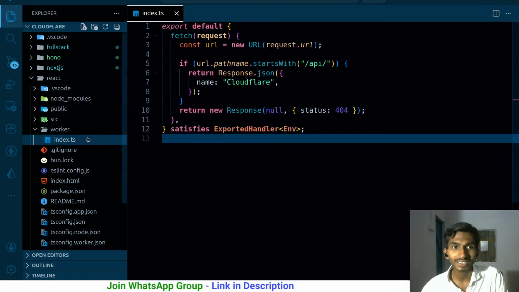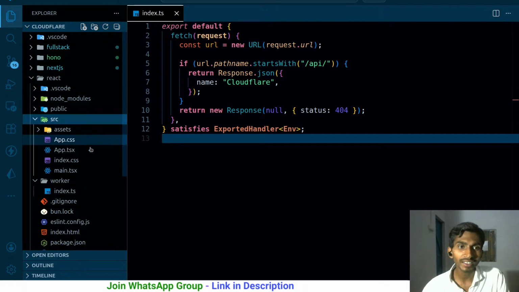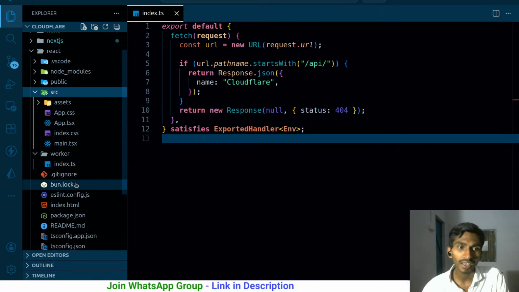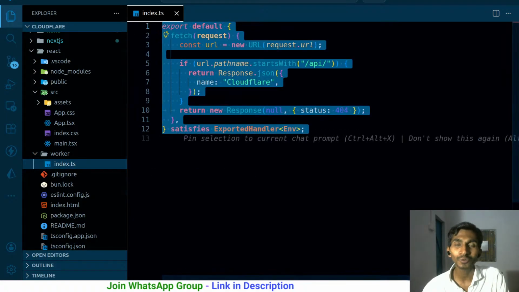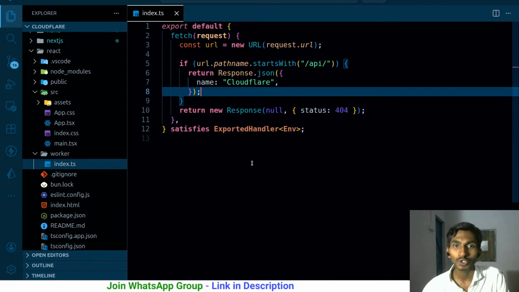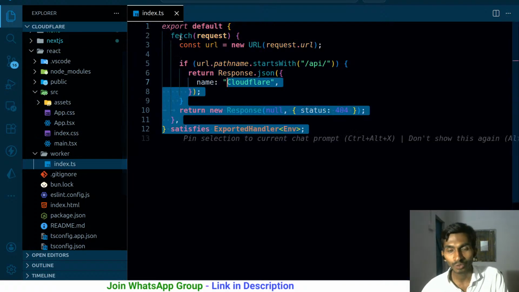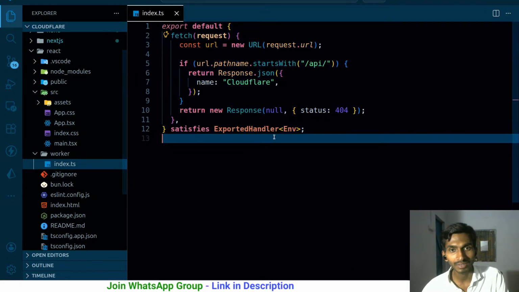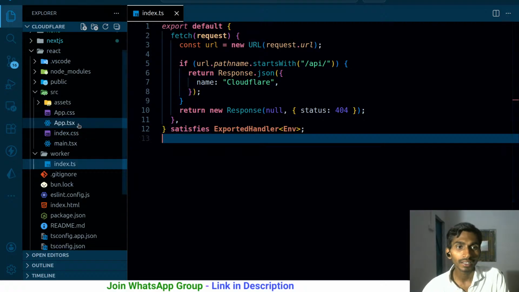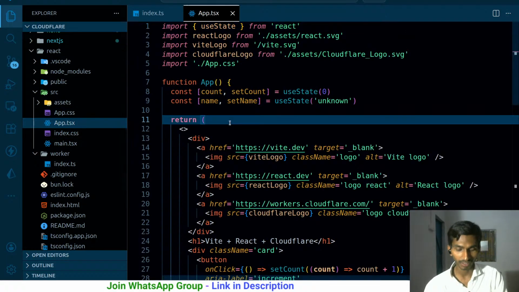It says that okay, you want to write the code inside a Git. You want to make a React app. That's okay. I'm even giving you my worker. What will my worker do? You can write your front end, back end code. So you will have your proper back end and your proper front end. Here you will write back end code, and inside app.tsx you will be writing the front end one.